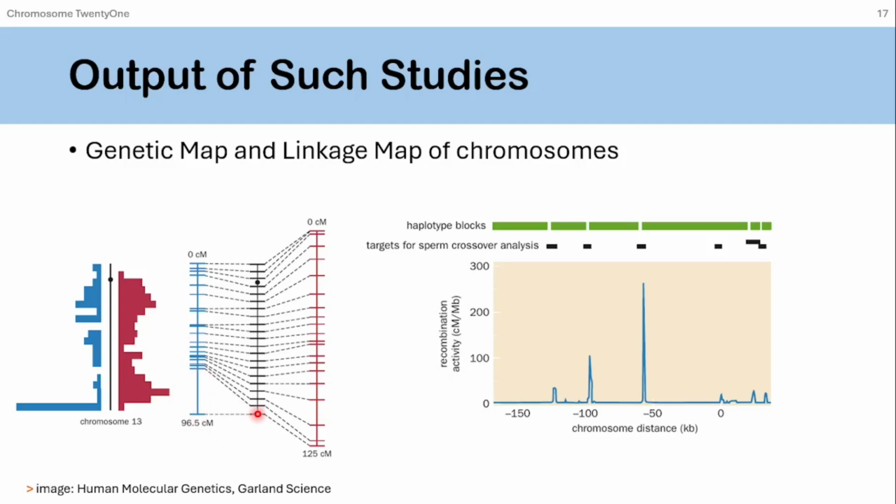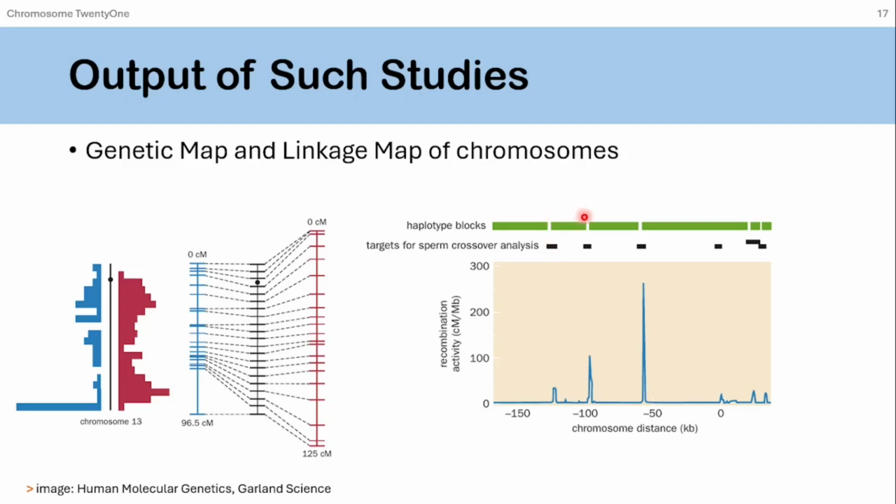So what this says is that even though the genetic map or physical map is uniformly distributed, the linkage map is not. And this leads to formation of very tiny or very large blocks that are passed on from generation to generation. And there is a varied recombination frequency within these blocks. So within the block, recombination frequency drops very low, while between the blocks, there is a very high recombination frequency, and these blocks are called haplotype blocks. Haplotype blocks are these kind of blocks in the chromosome where of course there is very low recombination, and between these two haplotype blocks there will be very high recombination.